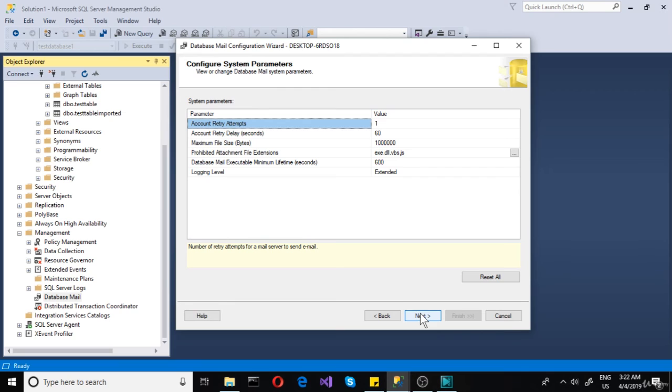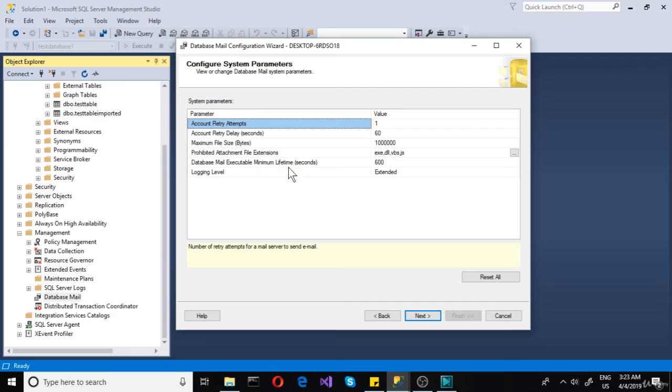And then you go to next. As you can see, you have retry attempts, you have retry delay, you have maximum sizes, and what you cannot attach. So obviously you aren't allowed attaching exe files, that's executable, and some other files as well, which may harm the system, which may be a virus, so they usually aren't even allowed to be received.